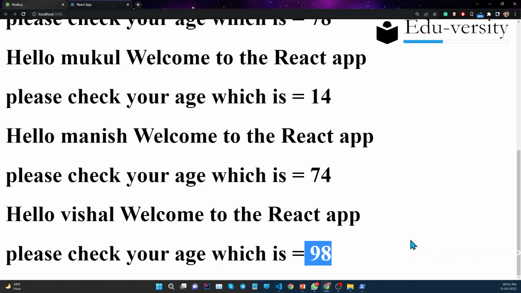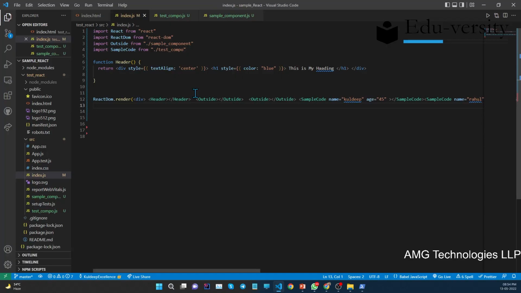In JavaScript we pass arguments to functions. In React we pass properties or props to the component. So in React we call a component like a function. Now this is all about props and how to use props inside a React component. But in React we have a real-time problem while using props. We'll discuss that problem and its solution in the next part of this series.